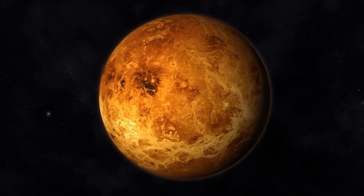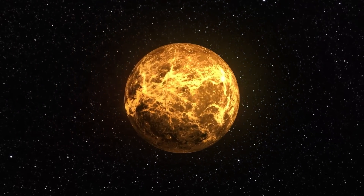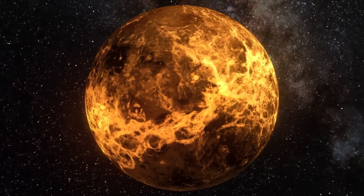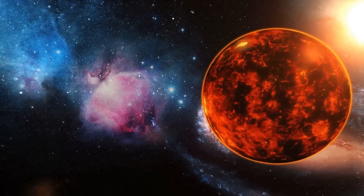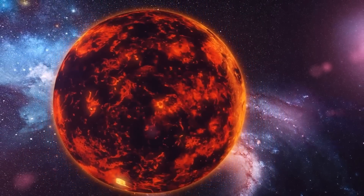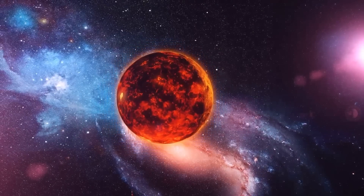Venus is the hottest planet in the solar system. Earth-like in size and density, its atmosphere is 50 times denser than Earth's, and average surface temperatures are 470 degrees Celsius, or 878 degrees Fahrenheit — hot enough to melt lead. Its surface is a mosaic of volcanic features, including peaks and plains shaped over eons of turbulent activity. Researchers found that volcanism on Venus involves fluid lava flows, with little evidence for sluggish viscous lava and no indication of explosive ash-forming eruptions.